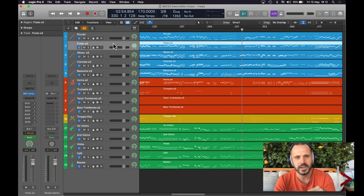We have flutes A3, which means three flute players at the same time. We have oboes A3, once again, three oboe players at the same time. We have clarinets, we have bassoons. Then in the brass section, we have horns, A4, which basically means four horn players. We have trumpets, A3, tenor trombones and bass trombones. The only percussion used in this piece of music is the timpani. So obviously we have a nice timpani. And then we have our string section with first violins, second violins, violas, celli and basses.